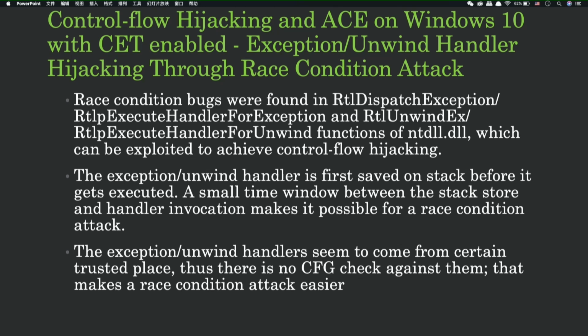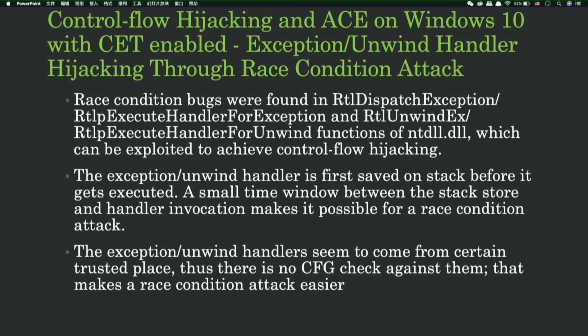So the basic idea is we will call a function which has the problem a lot of times, and it will trigger the exception again and again. So at the function level, it will call the function which has the bug again and again, so we can create another thread.